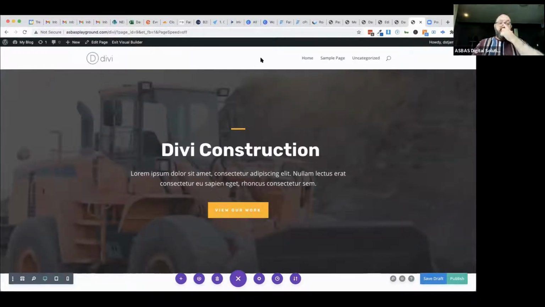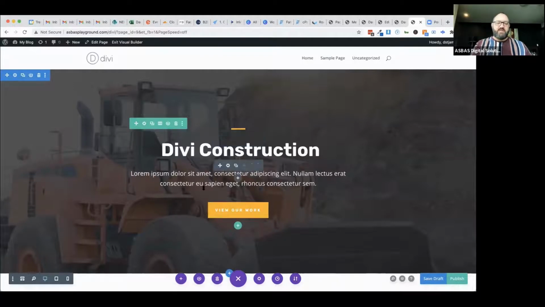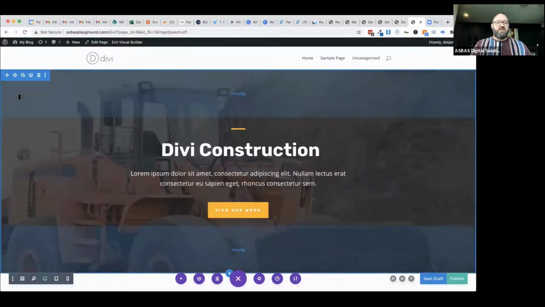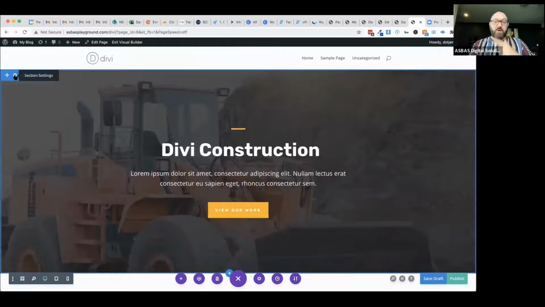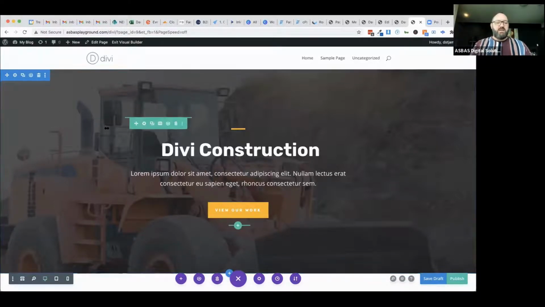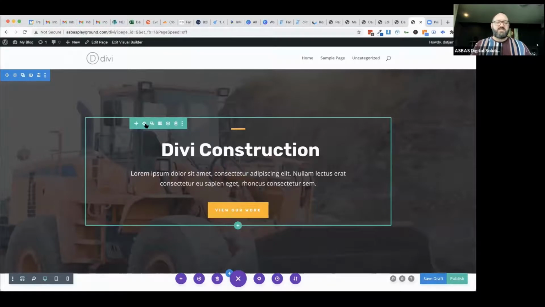Okay, great. So now we've got that there. We can now, in the same way as Elementor, now notice there's no side panel because we don't need one, because we're going to be working live with the layout we've got here. And notice as I move things around, different things light up. Little boxes go around things. There's like the blue box, which indicates that anything I make changes with under those little gears will affect that whole blue section. And that's literally called a section. Then I go down to here and I find a green one. So this green one is telling me any changes I make here in the settings will affect everything that's within that green box.